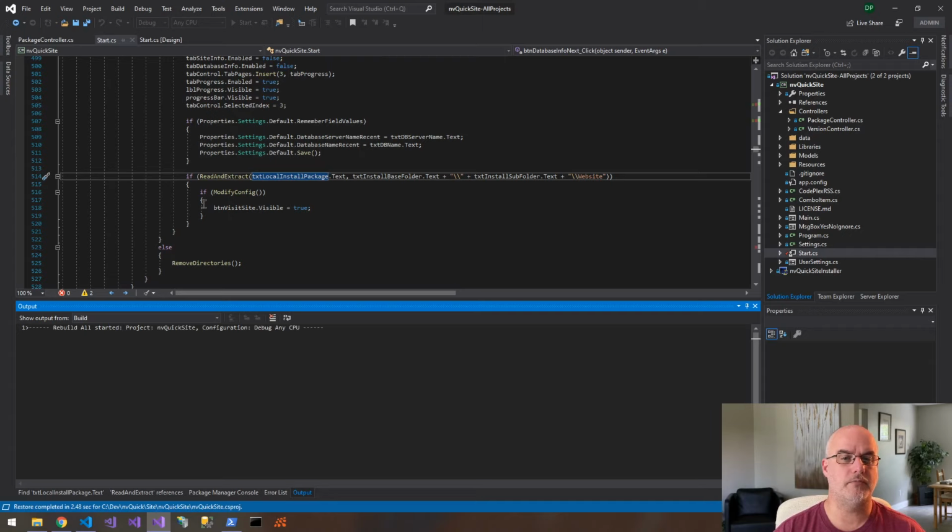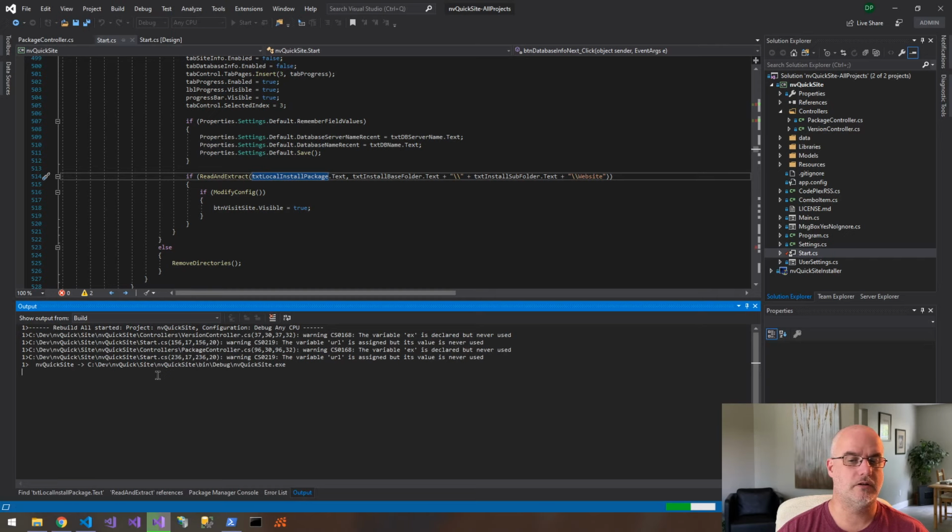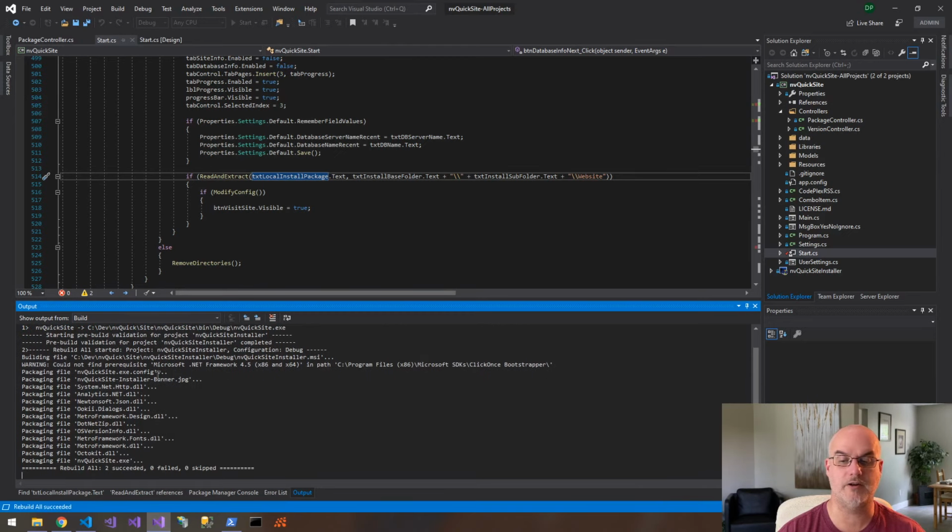And we're in debug mode, so we should expect that to not create an installer for it. It'll be a debug installer, but it won't be the final one. And all that looks good. So we've got 2 succeeded and no failures and none skipped, so we're good there. So let's go ahead and run it.